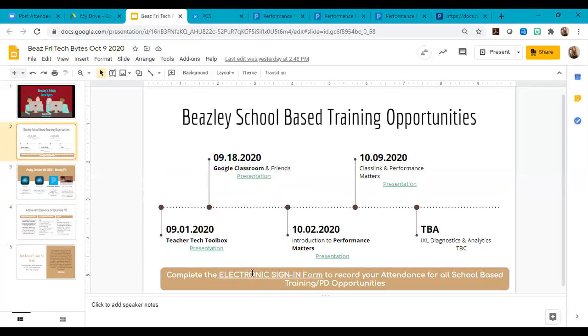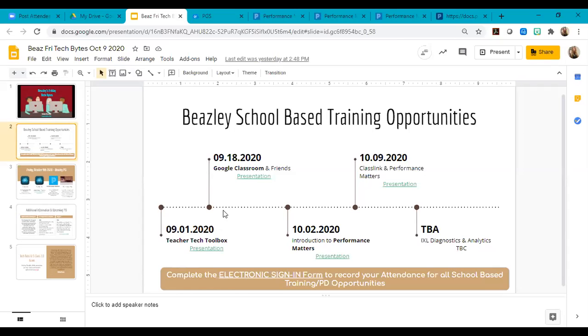So slide number 2, right here, we have the electronic sign-in form. And guys, like I said, Dr. Clay said she would award points. So if you attended any of these, complete that form for each one, and you can just copy and paste the title and the date over. So when I run the reports, I can give her everyone who attended. And there was an additional one. Oh gosh, maybe that is it. The September 1st one. I think that was the one I was missing, but only in my brain.